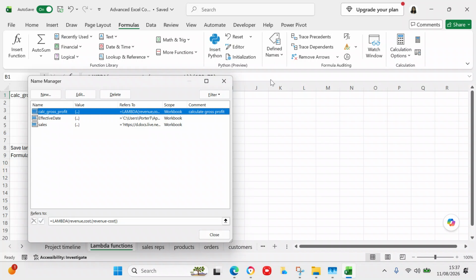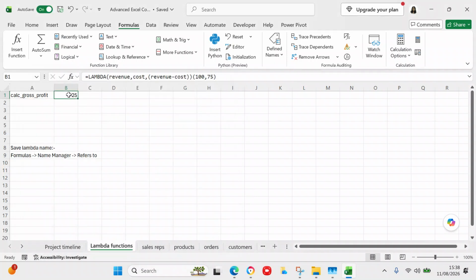you have to make sure that the values that you use to actually create the formula are not in there. So if you see here, it is lambda brackets revenue, comma, cost, comma, brackets revenue minus cost, brackets.